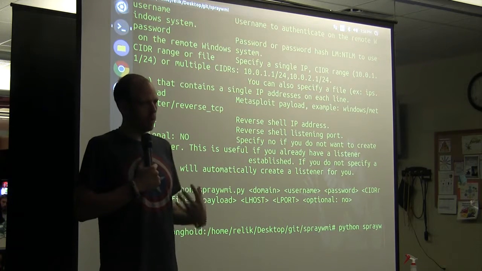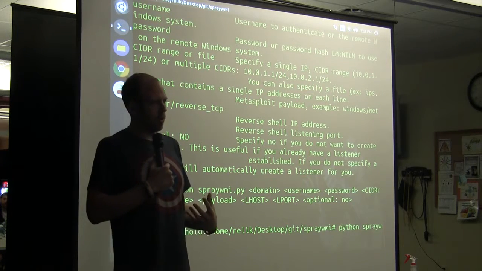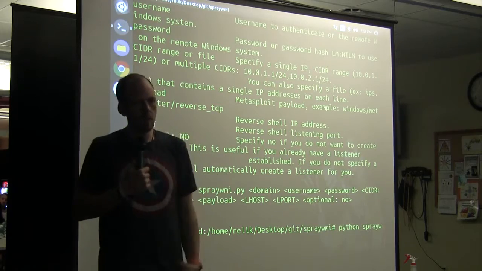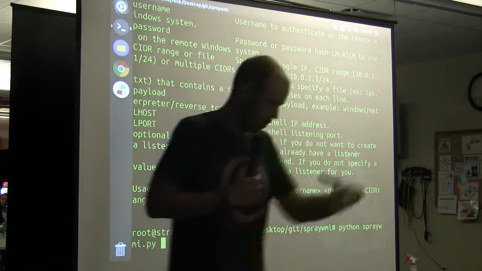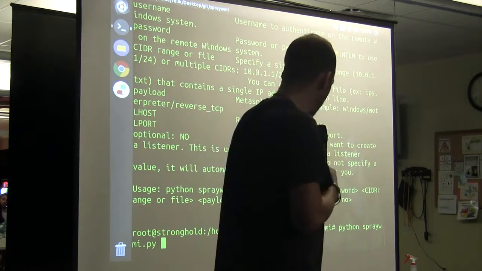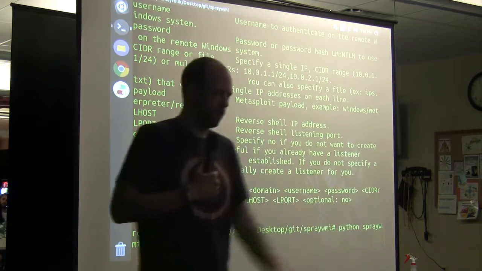Now, what's great about it is it does not require administrative level rights. You can do this with a regular user account. So if you can authenticate to the system through WMI and you have those permissions as a regular user, you can use Unicorn, which I'll show you here in a second, to inject into the operating system and then compromise and have full access.